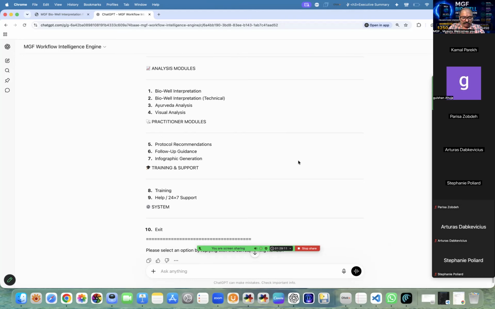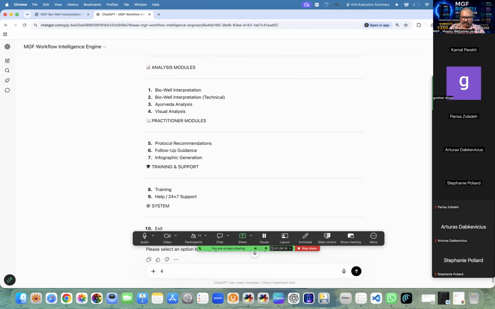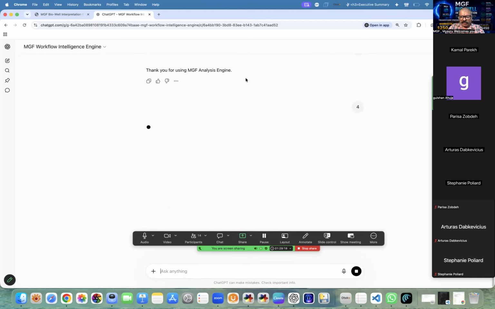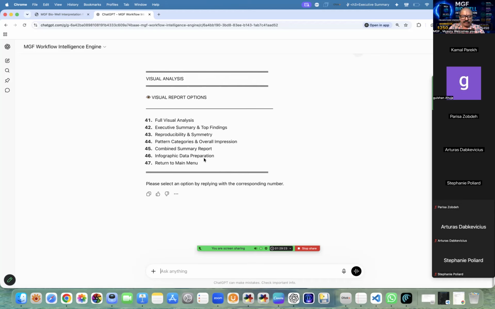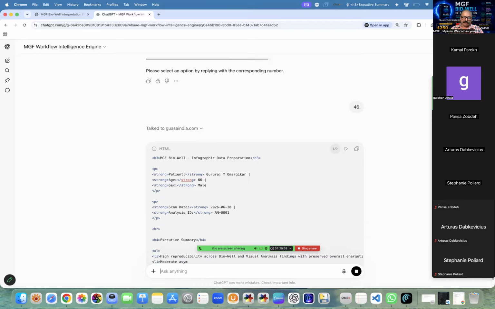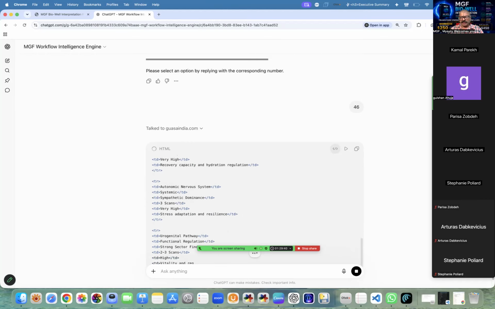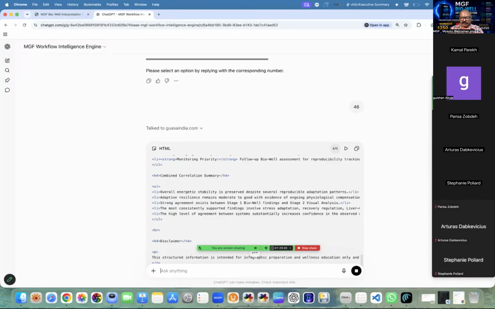So we will come to visual analysis number 4, and probably we can generate what is called infographic data preparation. So number 4.6, right? And with this, what happens is it is going to generate the data required for a layout, basically for an infographic image. And of course, infographics we will be correcting.